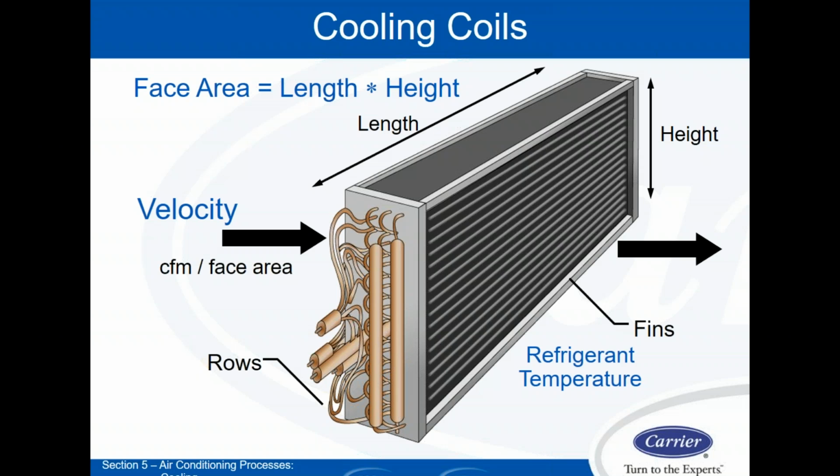There are a few factors here on the cooling coil. The height and length of the coil are going to determine how much surface area you have. Then the amount of rows is going to be a factor as well, right? If I have 2 rows or I have 4 rows, that'll be a different amount of surface area available to me. We'll talk about how that has an impact on this discussion as well. And then the speed of the air is going to come into play. And then the fins per inch is going to come into play. If I have 8 fins per inch or I have 14 fins per inch, that's a different amount of surface area. So we'll talk about how those things factor into my overall coil selection.